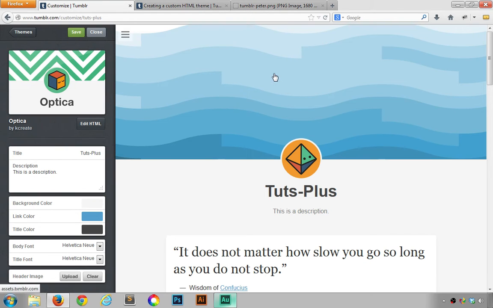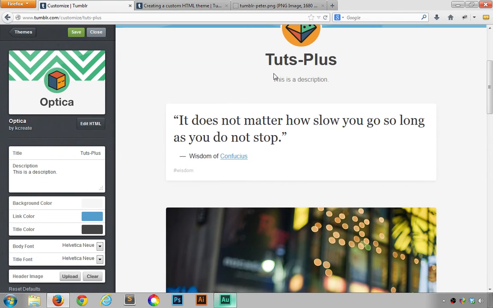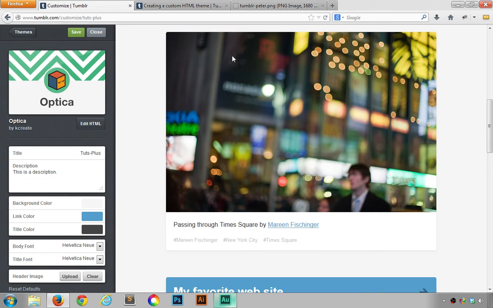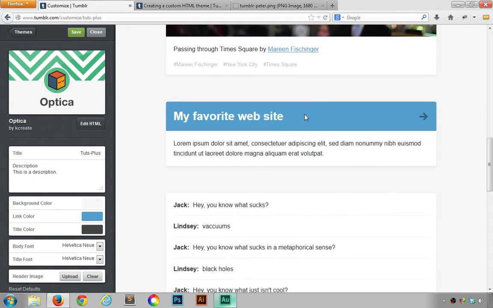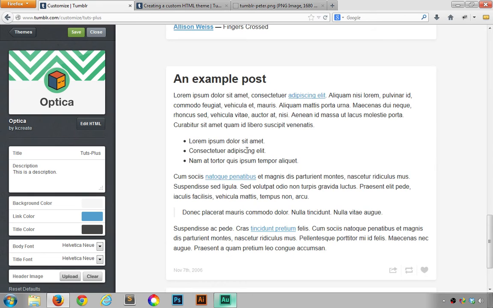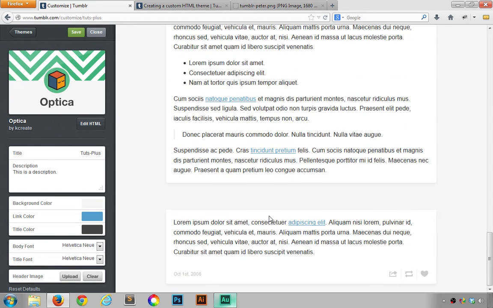Now as we scroll down we can see there are examples of the six supported Tumblr post types. So as you can see here we have a quote post type, an image post type, a link post type, the chat post type, audio, text with a title, and text without a title post types.